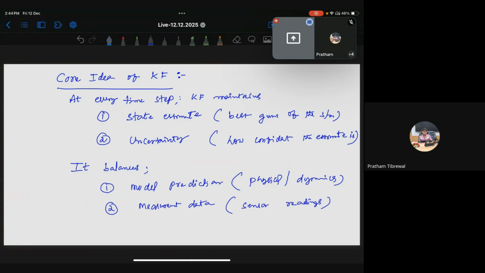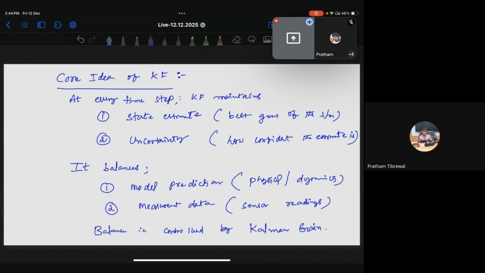This balance is controlled by something called the Kalman gain. So you get the idea of Kalman filter.